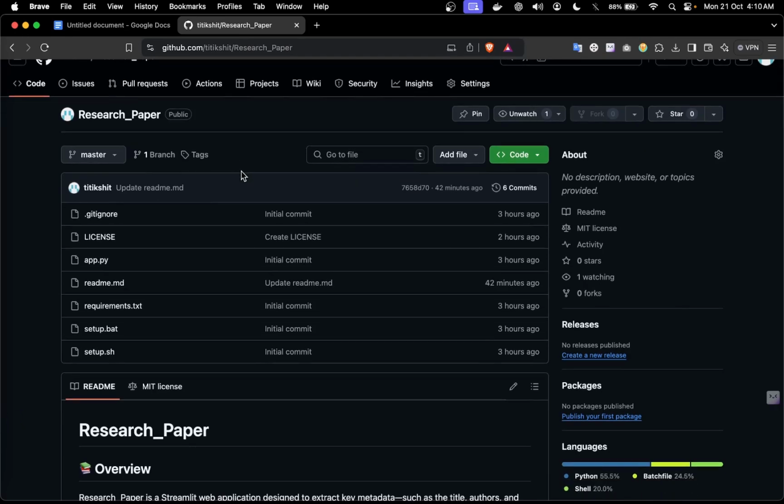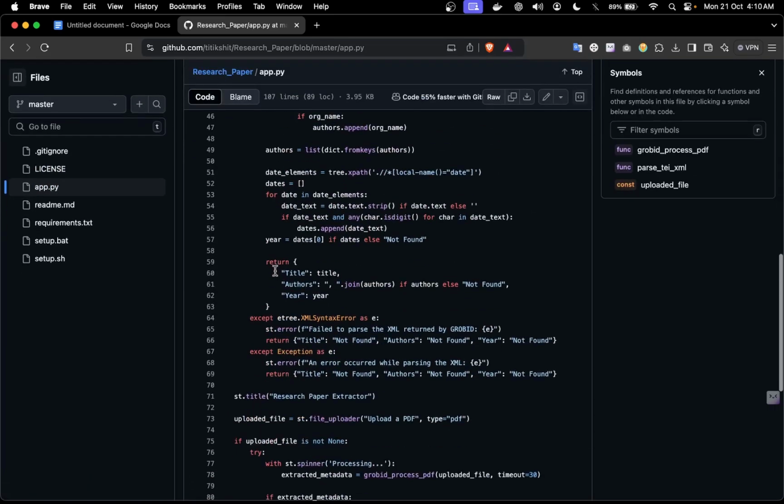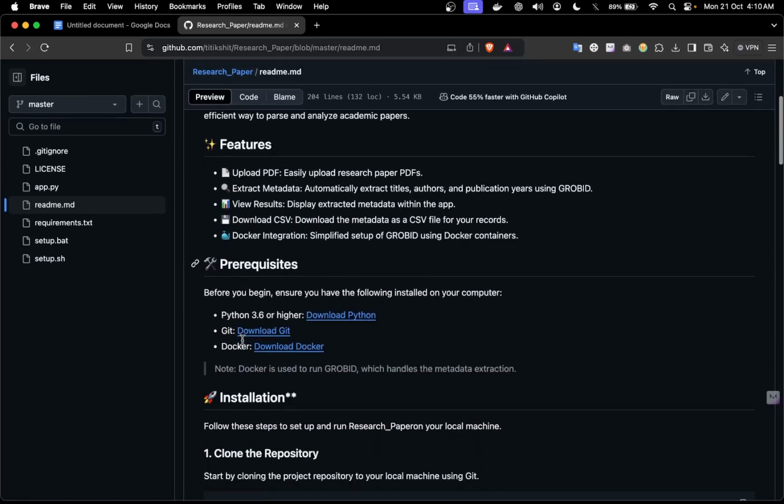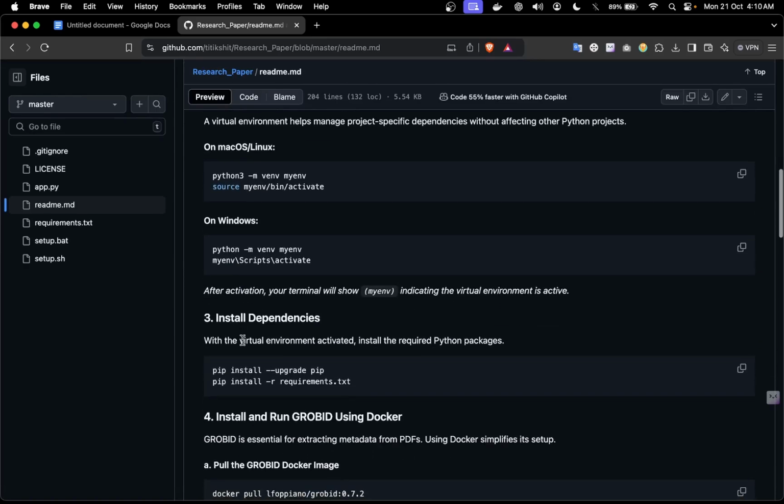It has almost all the files you need to download or to pull the code and run it in your own system. I have provided the main code app.py.